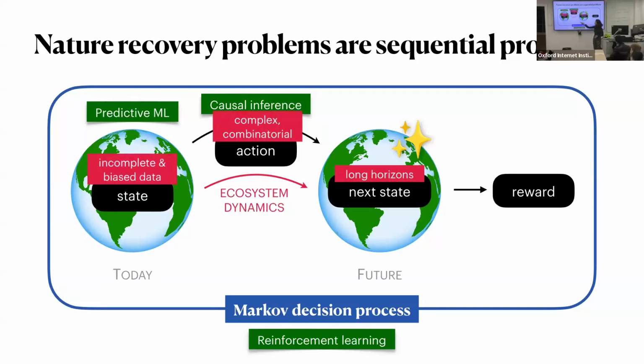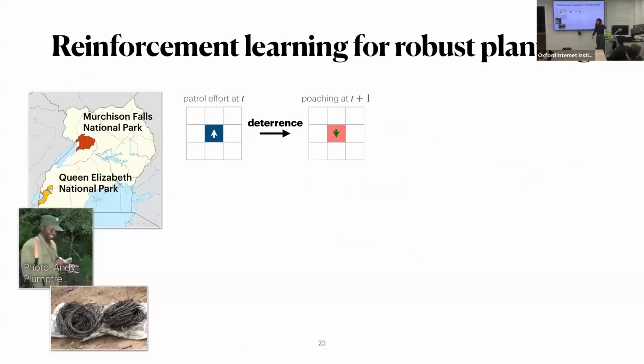But there are many challenges across all aspects of this process. And all of these challenges guide us towards which research directions are interesting and challenging for this problem setting. So I'll talk about some of my work on addressing one of these challenges, which is uncertainty. Based on the data from Murchison Falls National Park in Uganda, we've seen that there is deterrence in this context: when we patrol an area more, the probability of poaching goes down in the next month. Based on the model we just looked at, this tells us that we really need to be thinking about sequential planning.